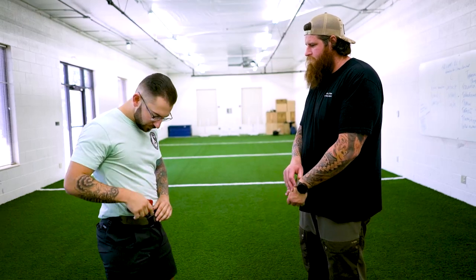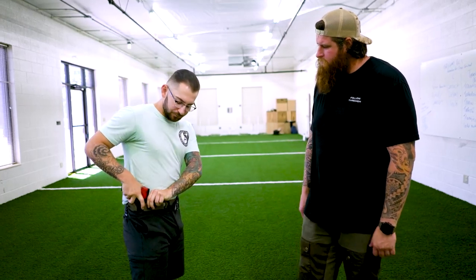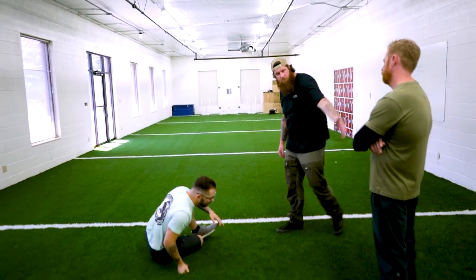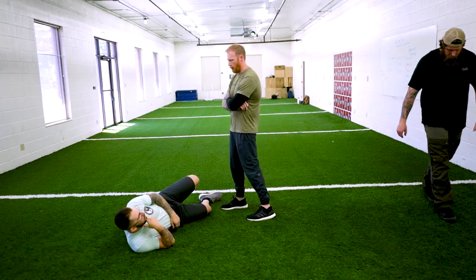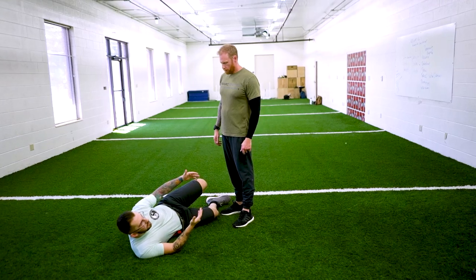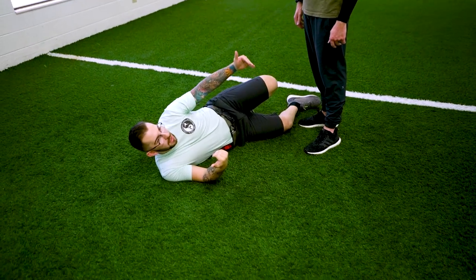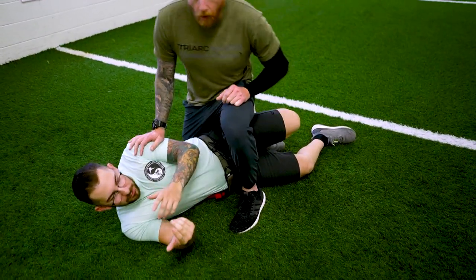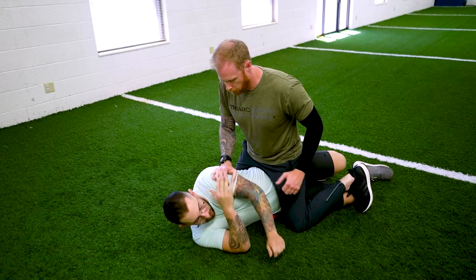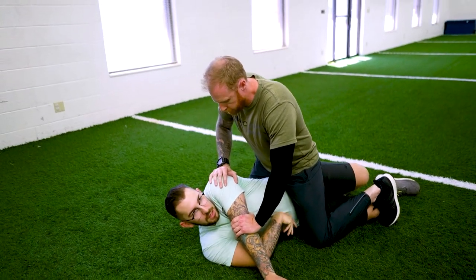Now I want to talk about the main reason I don't like carrying on the hip. For whatever reason, if we go to the ground and I'm on my right side — how am I going to draw? You can't. People say just turn to your back, but let's pretend someone is on top of me. We have friction of my body on top of the firearm and however they mount — there is no way I'm going to turn, especially if he's hitting, striking, or just trapping. I'm not turning. There's no way I'm getting the gun from there.